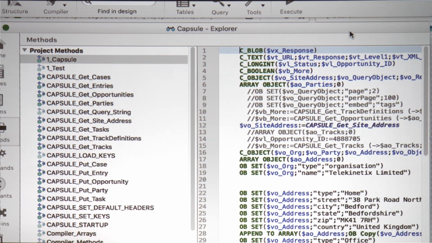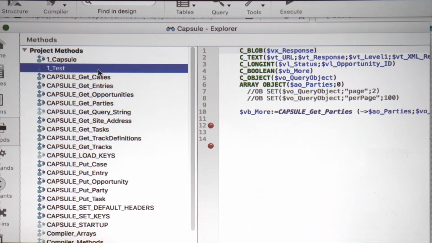But by doing it this way, I can insulate the user from some of the peculiarities of the actual API itself. Some calls seem to bring back arrays of data. Some GET calls bring back one record. So what I've decided is to make it the same every time. I'm bringing back an array of data when it's a GET call. I'm expecting it to send in an object when I'm doing a PUT call. Okay?